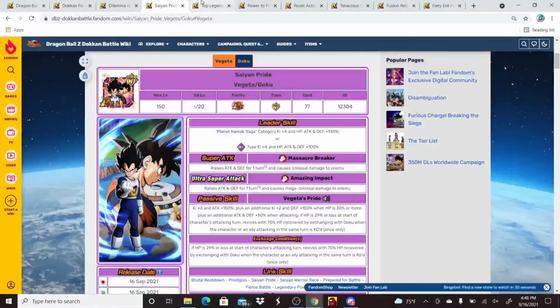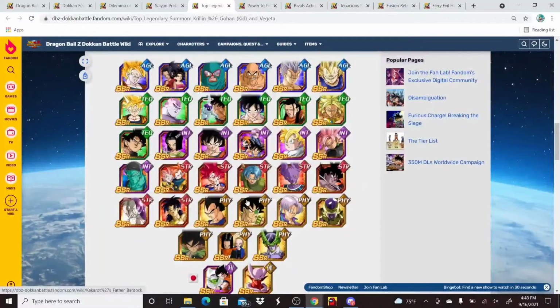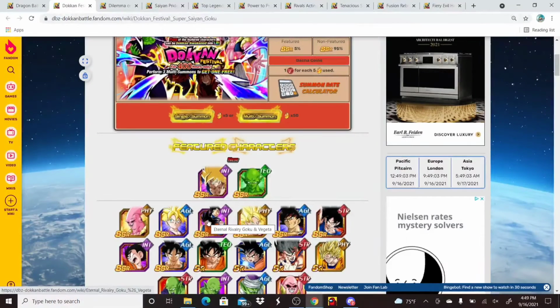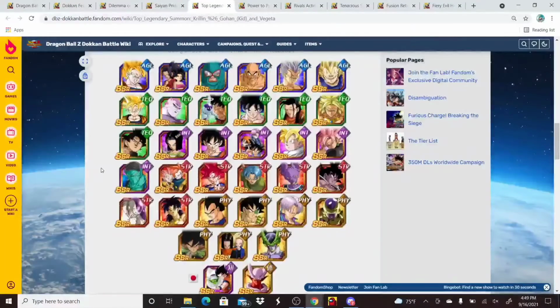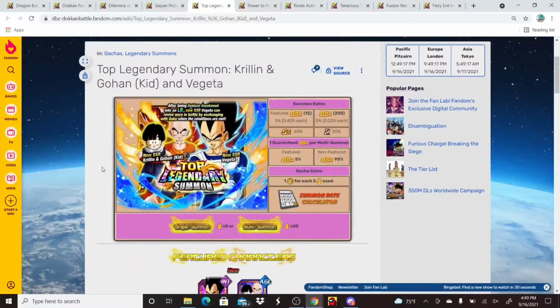Compared to this Vegeta's banner, no. Granted, we have a lot of LRs on these banners now, but compared to the value of these Dokkan Fest banners, like Buhan, Gohan, Vegeta, which could get an easy A at some time in the future, it's just not worth it, to be honest. No matter how good this Vegeta might actually turn out to be, I personally don't think that any of these top legendary summon banners are really worth spending your stones on. And that's basically going to be the criteria going forward with these legendary summon banners.